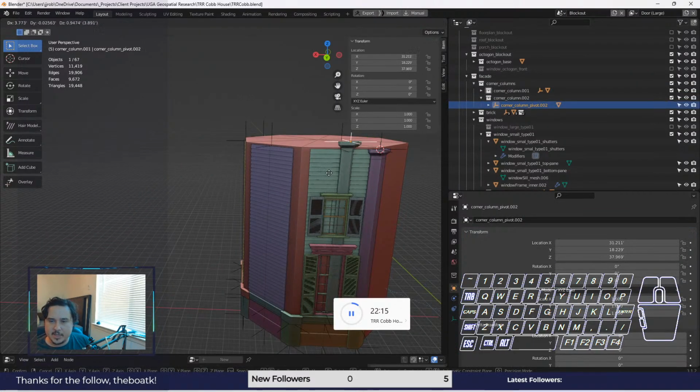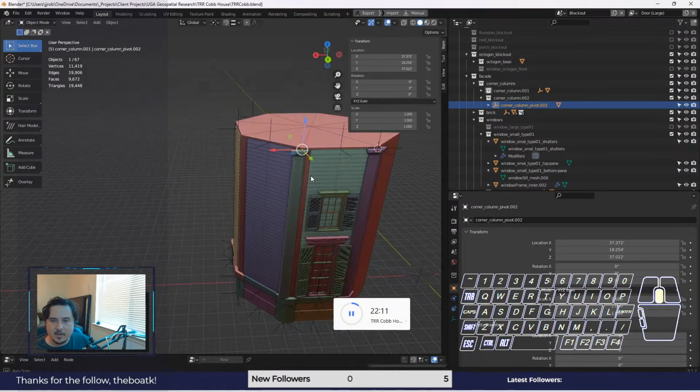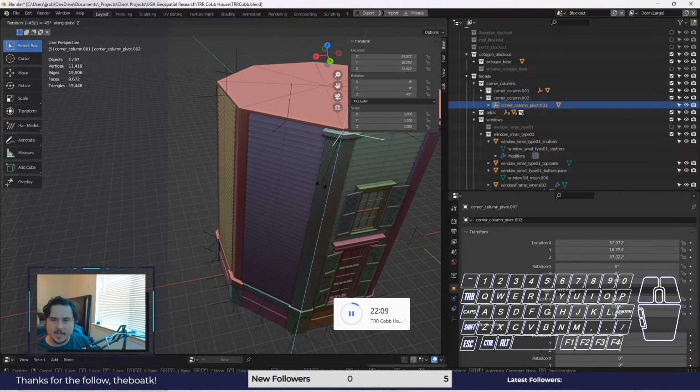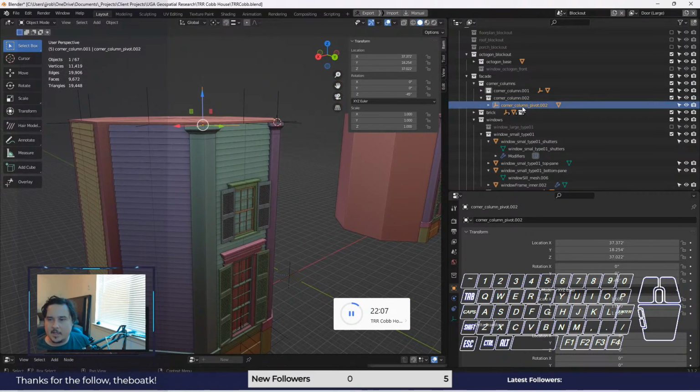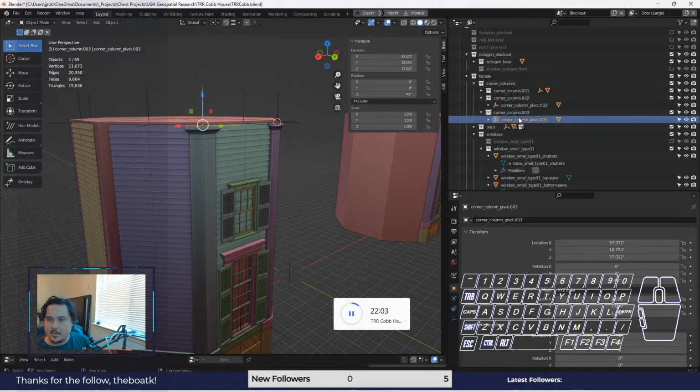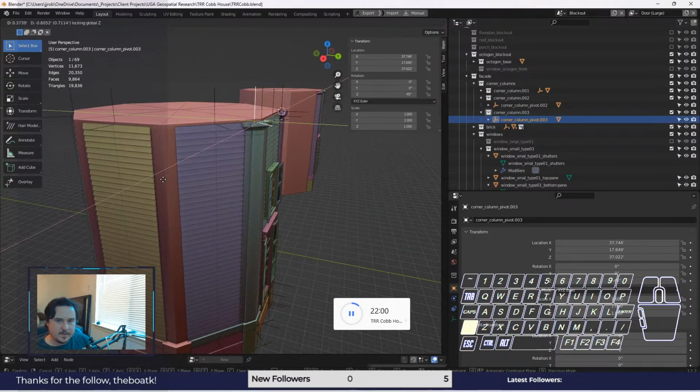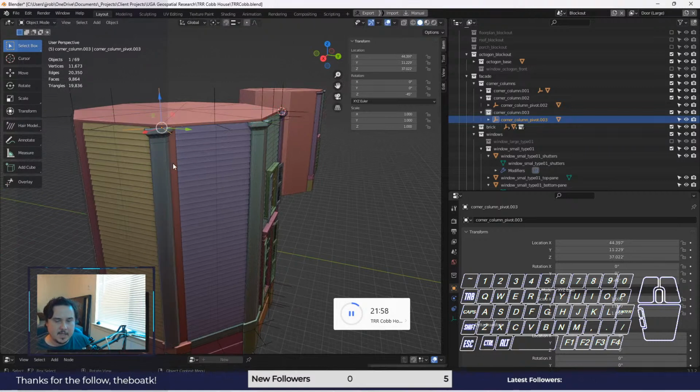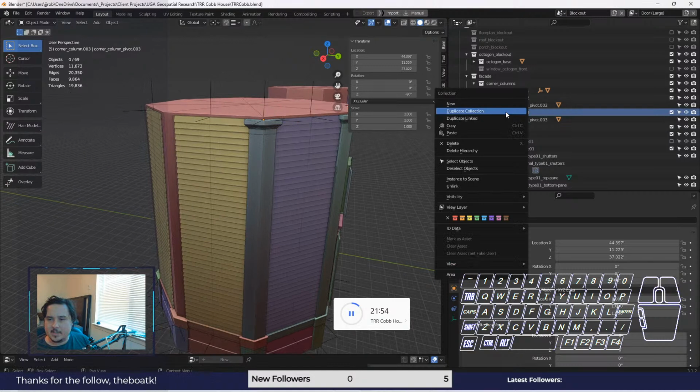Grab this one, Shift Z, snap to that corner, RZ 45 negative. Okay, duplicate. Grab this one, G, Shift Z, snap to that corner, RZ 45 negative. Duplicate.